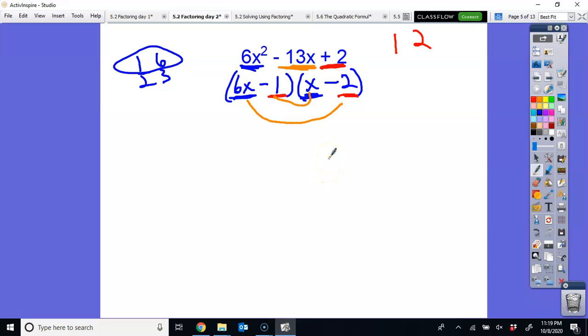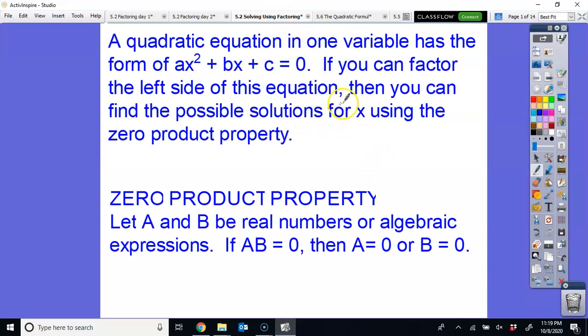So, again, why, Mr. Harrison? Because what we can do with that now is we can use this concept that we talked about earlier called the zero product property. If I can take standard form, that ax squared plus bx plus c equals 0, and I can take any equation, even if it's this ugly equation that deals with area.